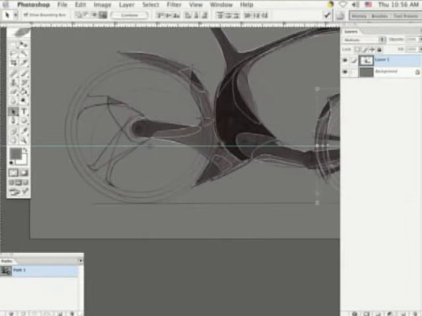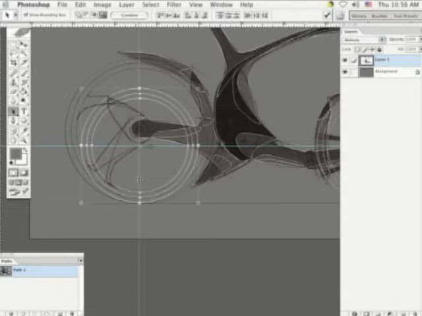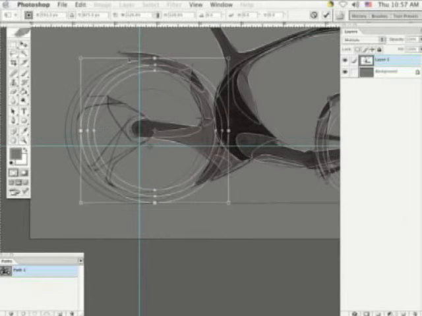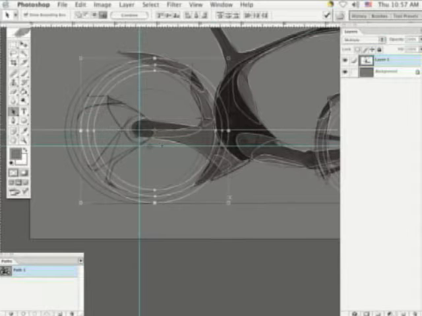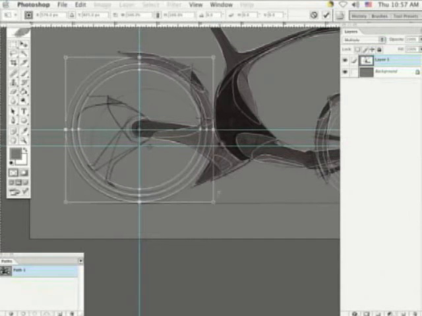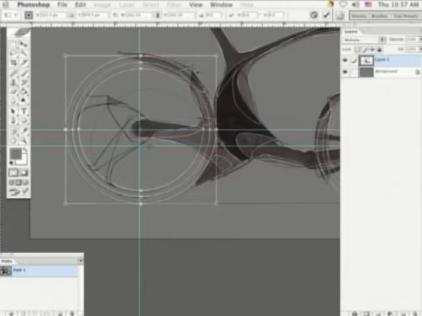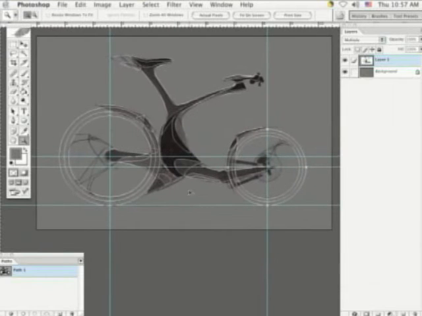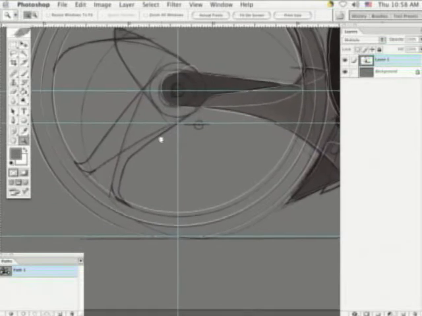I've taken that and selected all three of those, and I've copied and pasted, and I'm going to copy and paste that path to the rear wheel. Now I'm scaling it, and I've defined my center, and now I'm moving it and snapping it to that center line. So I've got some guides now for my wheelbase. There's a ground line. I'm snapping, making sure my wheels are both sitting at the same point on the ground.